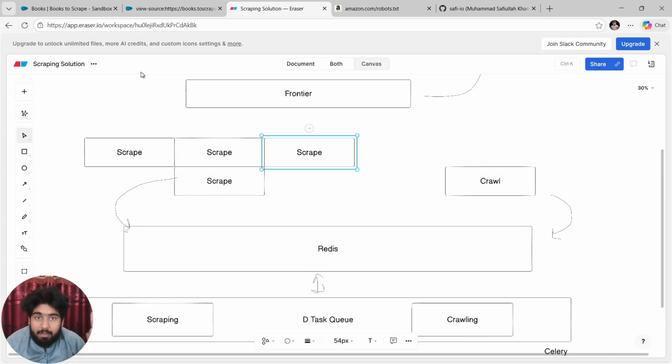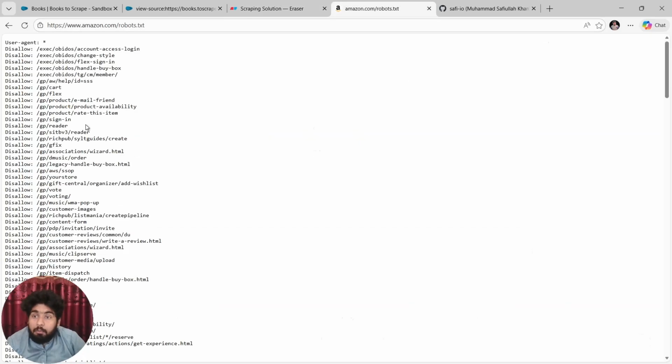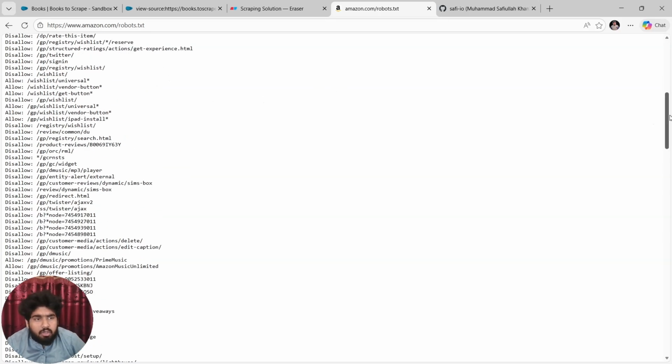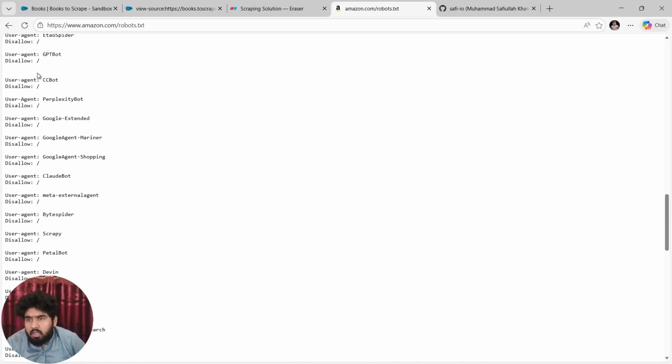Scraping can be legal, scraping can be illegal. Every major website knows we are being scraped, especially during the era of generative AI, where the LLMs have their bots that go to your website and scrape the full website. Many websites don't want to share their data. So you can find the robots.txt file in the home directory of all major websites. I'm taking the example of amazon.com/robots.txt. Here you go. This is the disallow.